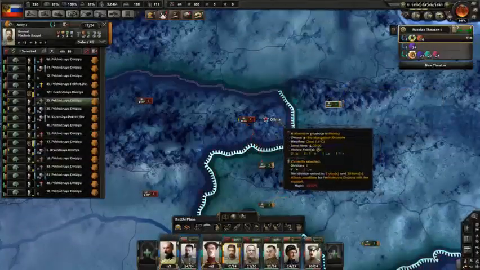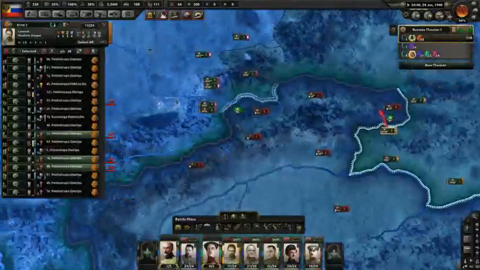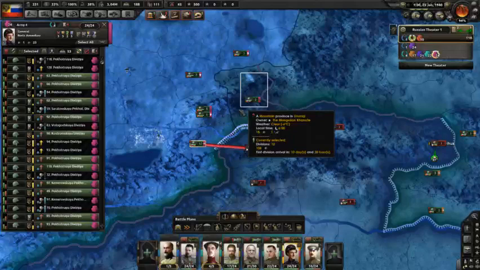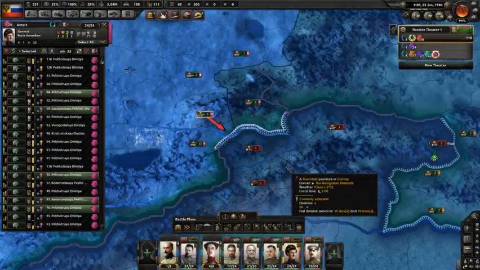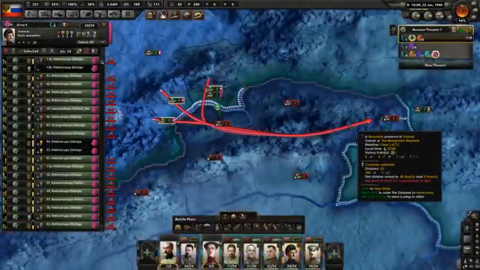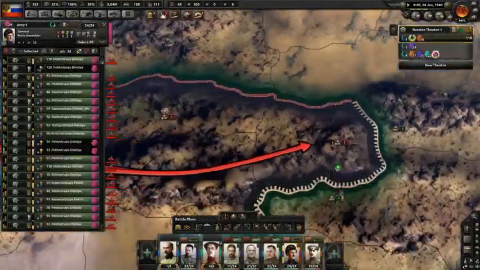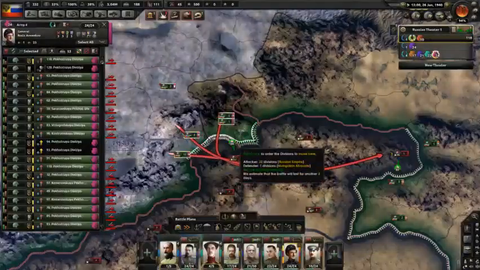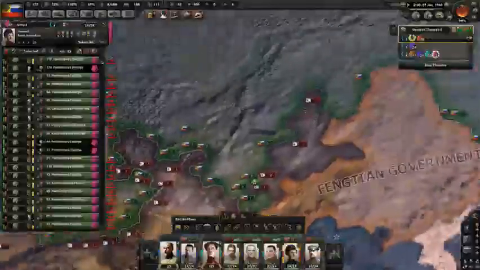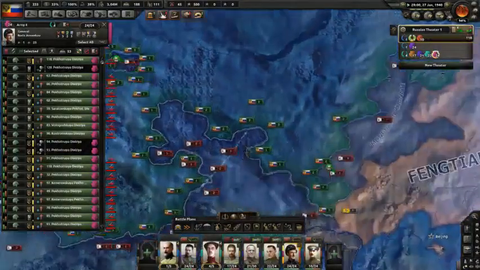No. We want you guys to do this. I'm just going to throw everyone at them. And we can occupy their new capital. Hopefully soon. And yes, I'm moving it up to 4 speed. That might not be the best idea, but I don't really care.